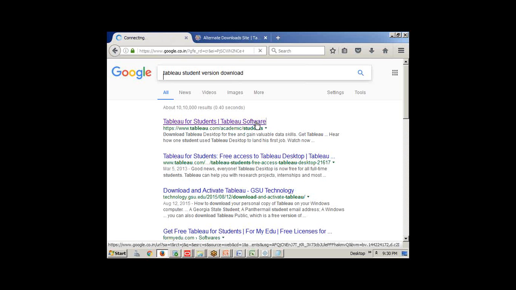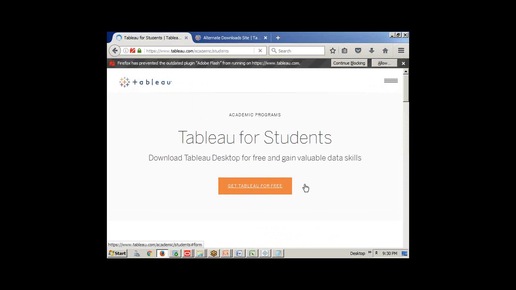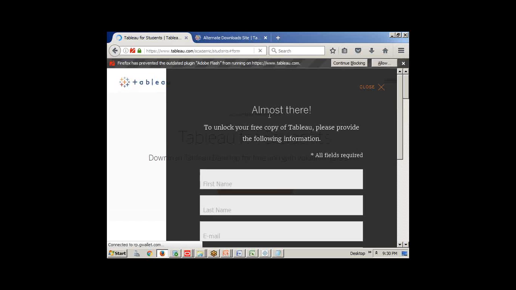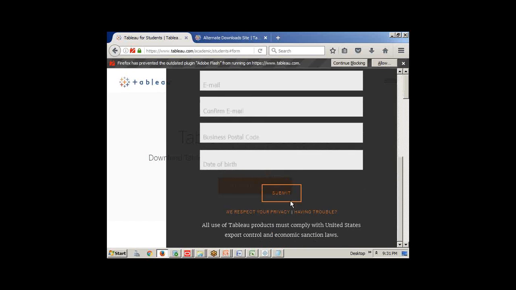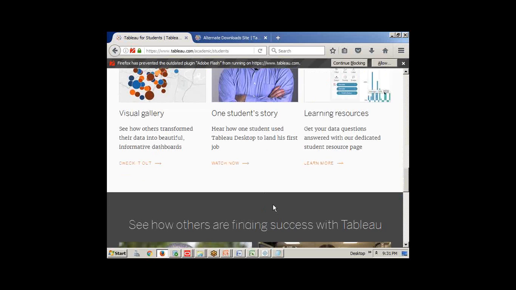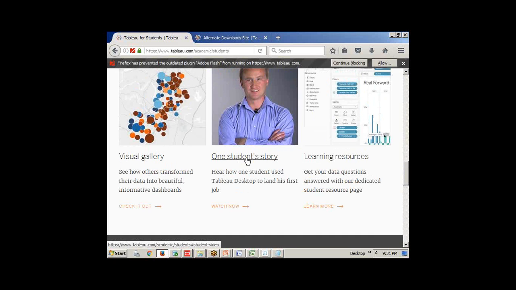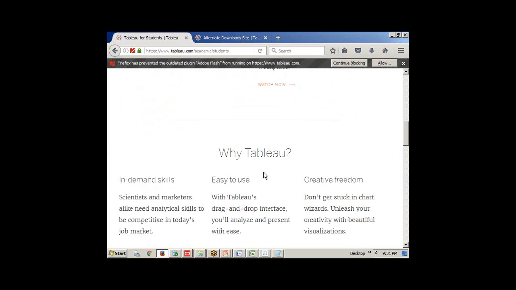Now if you click on this, Tableau for students, get Tableau for free, then click on this. That is going to ask you the first name, last name, email, confirm email, business, date of birth. Yes, some link will be there.